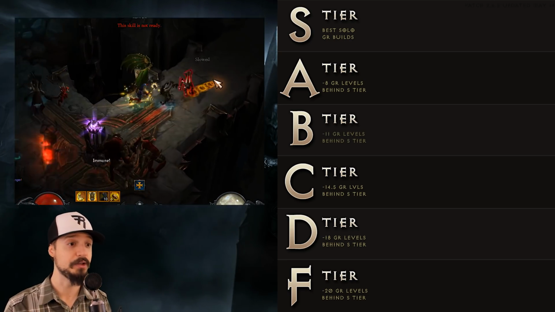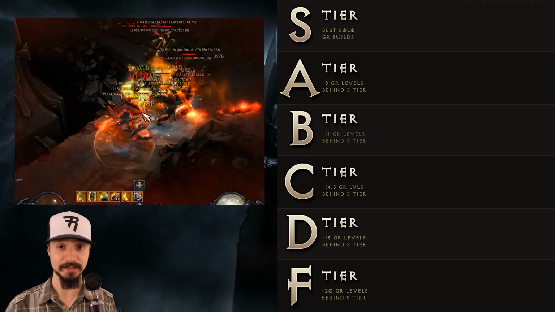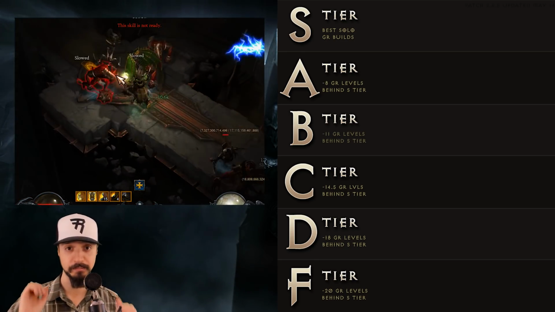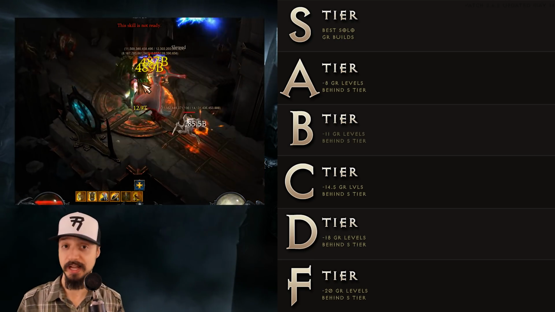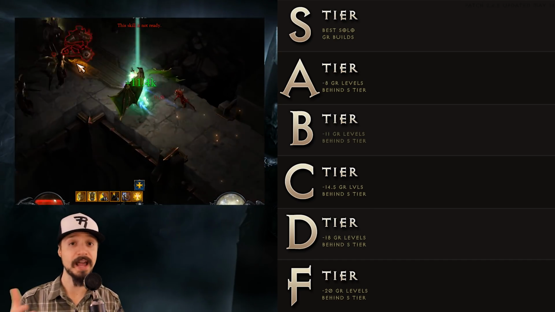And we're now defining the old C tier to be the new F tier in Season 17. And our new F tier is still defined as 20 Greater Rifts behind the S tier. That's our top builds. That's just how far the new S tier has pushed things. Now, these builds in F aren't bad. It's just that relative to the top builds, F tier builds require more effort.